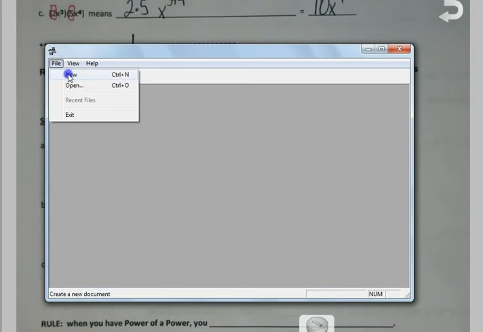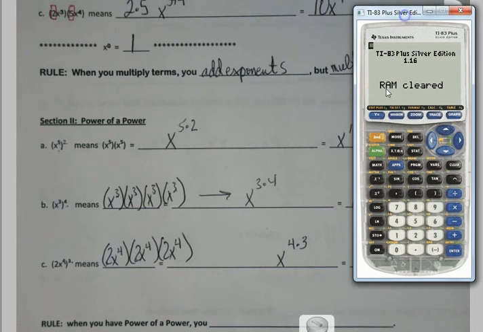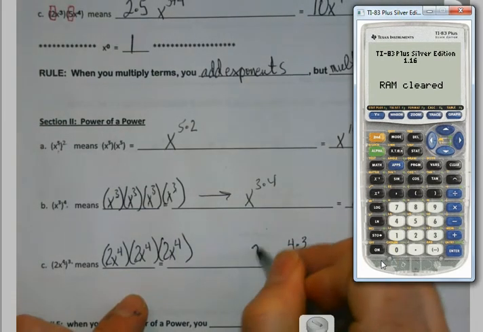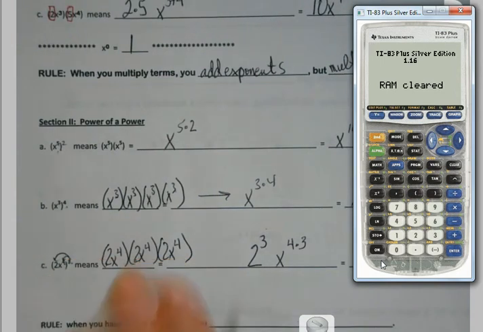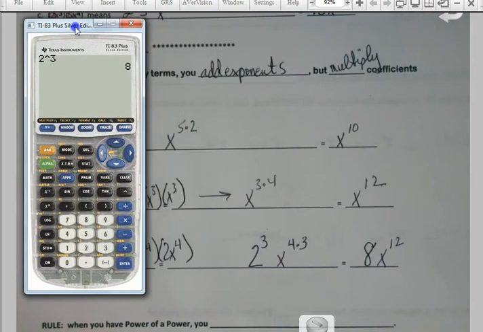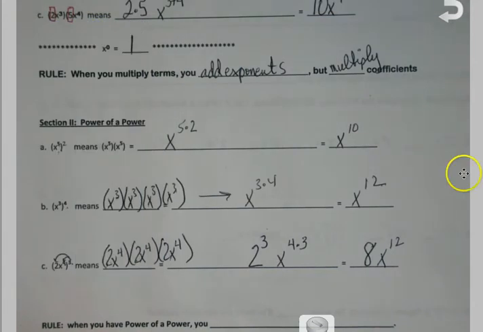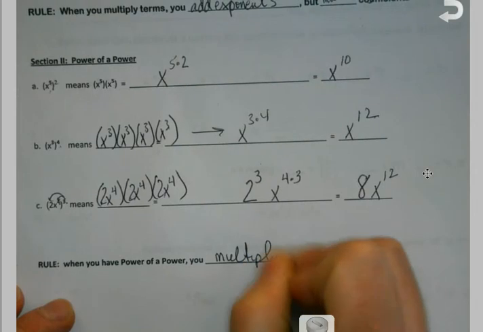There's a faster way even to do that if I'm not going to write all that stuff out. And again, I like finding ways to make things go faster. Instead, I could write this as 2 to the 3rd power, as though I was distributing that exponent through. And if I want to do that on the calculator, most calculators have an exponent button. On the ones we have in here, it's this up arrow. It's called a caret, spelled differently than the one you eat. And I can get it that way. So that's always an option that I have. Or I could just multiply it out like we did before, 2 times 2 times 2. So when we do power to a power, we multiply the exponents.